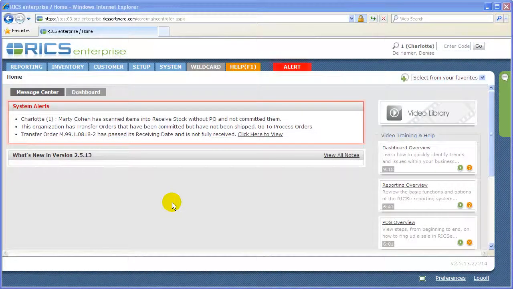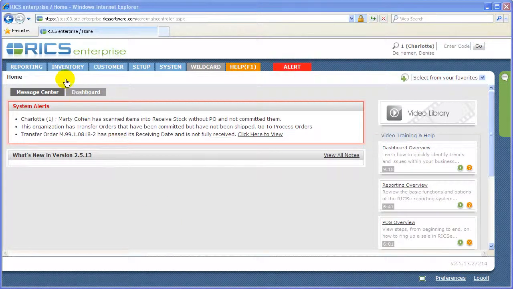In this next video, I'm going to show you the Find Inventory by Size. The Find Inventory by Size is a great tool if you're trying to search for styles that are in a particular size. For example, if a customer comes in your store and they're looking for a size 13 in a particular style, you don't have that style, but you can show them all of your other 13s that you have on hand. It's a great selling tool to get them into another shoe.